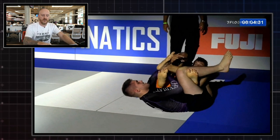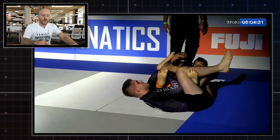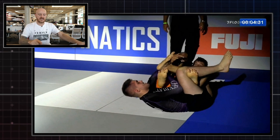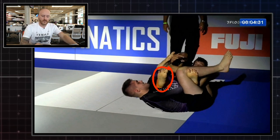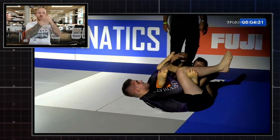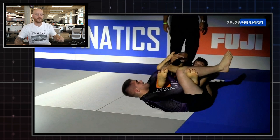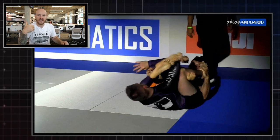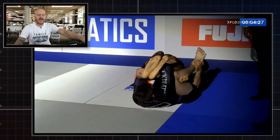There it goes — no real strength on William's part, the roll takes care of itself. His hips are now flat on the ground. What's also really cool: the opponent's leg that's in danger isn't going anywhere, and William has scooped up the free leg — that little foot hanging in mid-air — getting a really good grip of it. The leg he wants to attack is the other one, but if he goes straight to it his opponent could triangle his legs and make it more difficult. So watch what William does — he reaches over the top of the target leg to get that calf slicer, scoops out, and passes the free leg across.